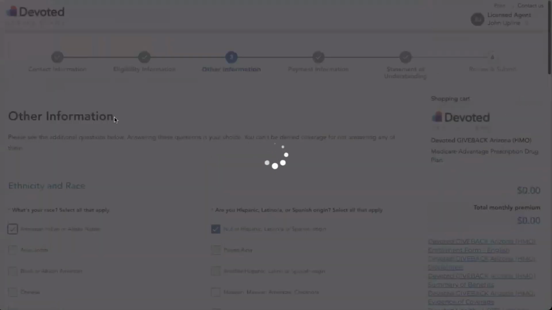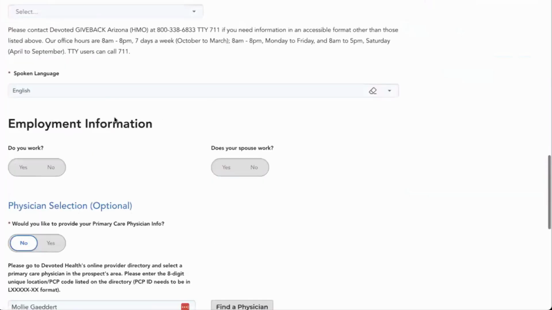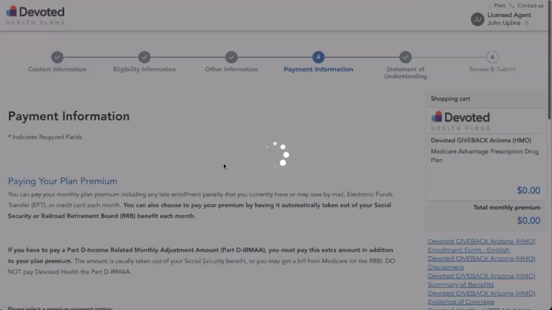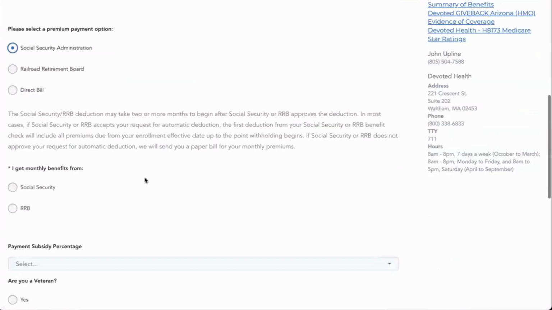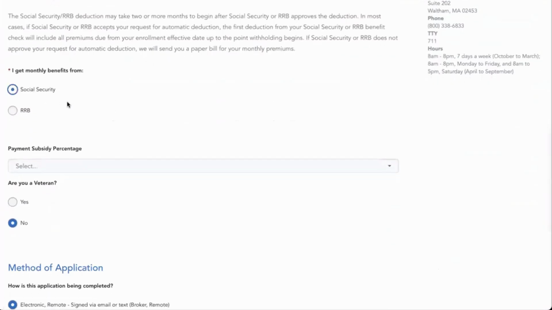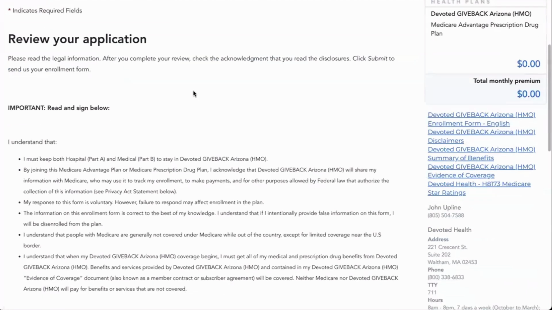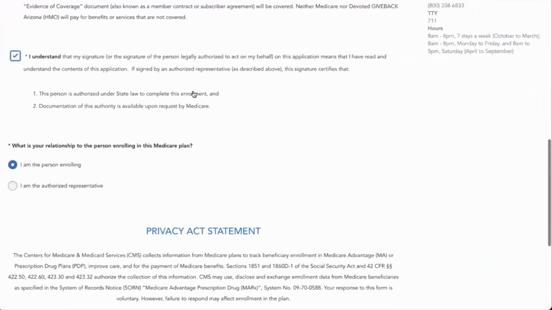And then on this page, I'll highlight that the PCP section has been pre-filled for me because I selected one of Jane's providers as the PCP with that checkbox. So now that's pre-filled. I'm not looking for an NPI in the middle of this, and I can just go right through it. From here, it's the standard set of questions, payment, and so on. And this, because I chose voice signature, is the disclosure that I'm going to read out on the recorded line to count as my signature.